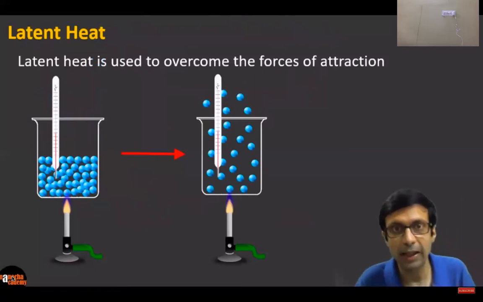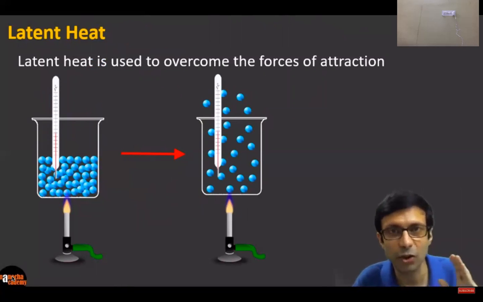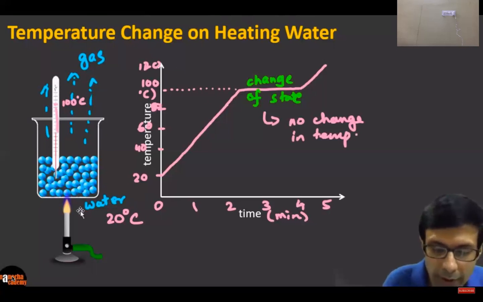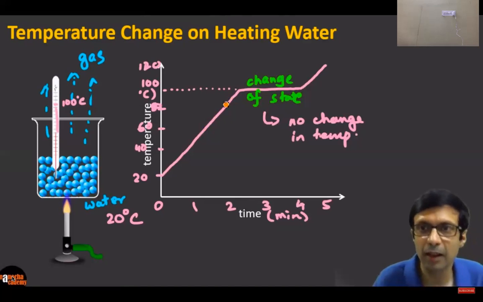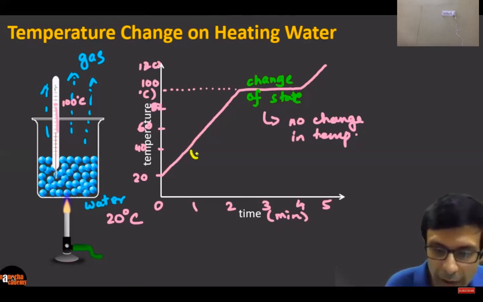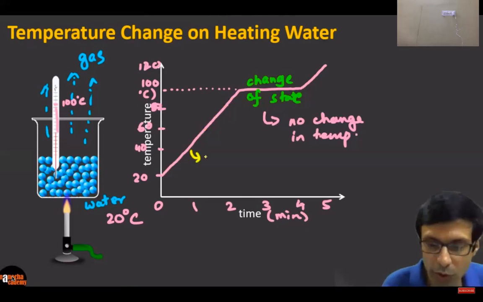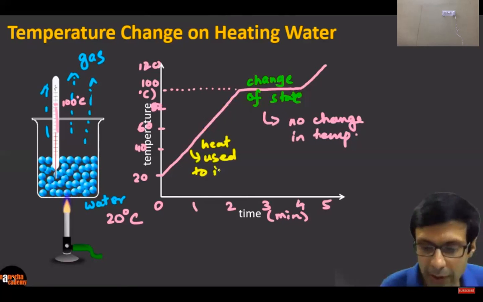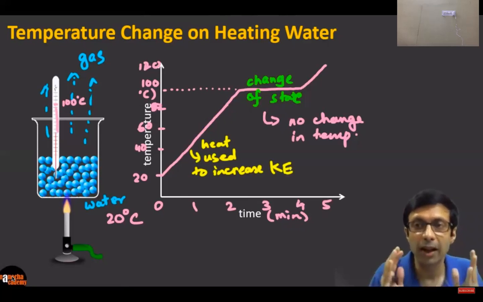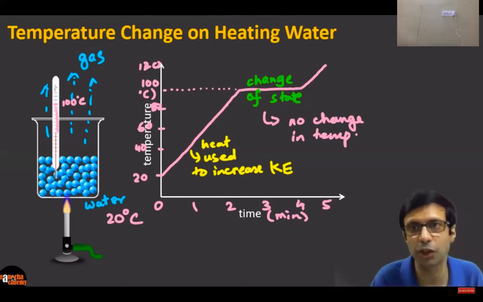Okay. So the key term here is called, that's right, latent heat. Some of you are writing. So let's first understand what the heat is doing when it's going from 20 to 100. Okay. So in this part, when you're heating it, it's basically increasing the kinetic energy of the molecules. So in this part, all the heat is being used to increase the kinetic energy, KE for short. So increase the kinetic energy of the particles. They're moving faster and faster, and the temperature measures the average kinetic energy.